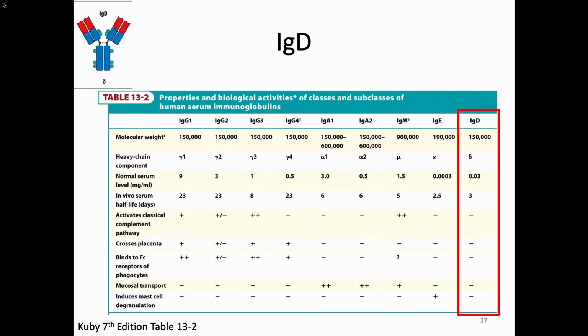I noticed that there's a difference from the last one. Okay, yeah, we're going to get to the difference from the last one. But what do you notice about this one? IgD's fun. Yeah, Vanessa? It has all negatives down here. For this list of what function it does, like before we were seeing mast cells, oh yeah, IgE. Complement, oh yeah, IgM. Here, if you look, it's all negatives.